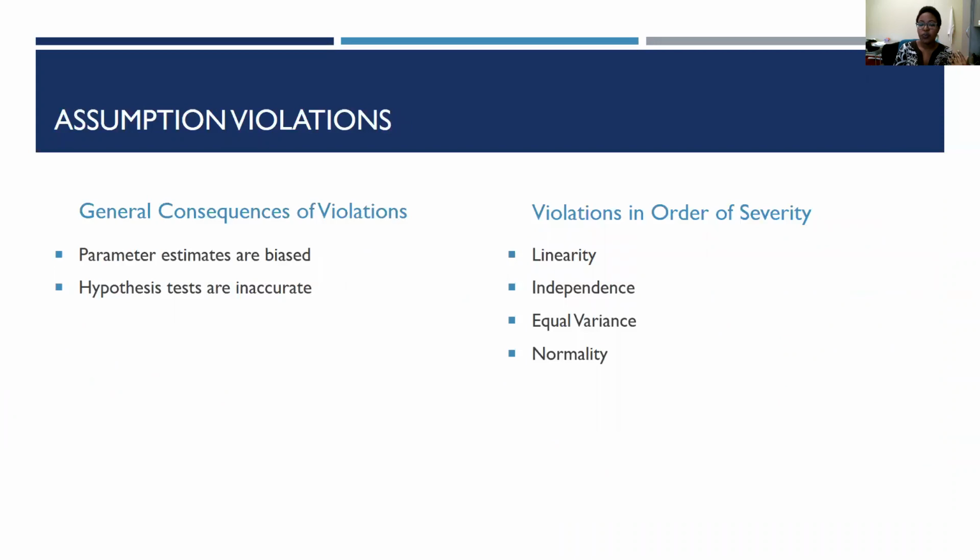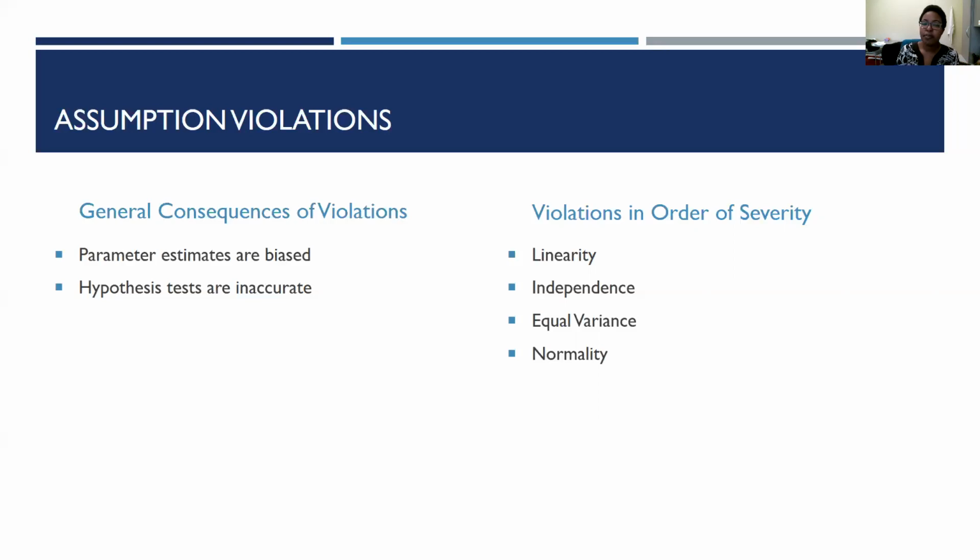So in general, when we are violating our assumptions, these are some of the things that can happen. When we run a regression, we get what we're calling parameter estimates, right? These are about the relationships between our variables in the population. We're just using our sample to estimate to the population. So we get our estimates, but we also are using hypothesis tests to determine the statistical significance of our estimates. If we are violating the assumptions of regression, then our estimates to start out with are going to be biased. The numbers are misleading and they're not giving us the best value for what we're trying to estimate. It's just not a match.